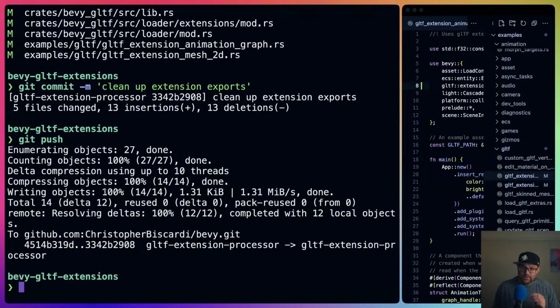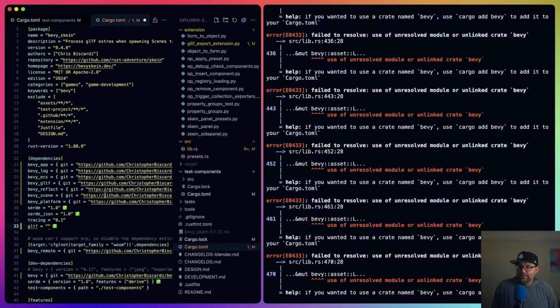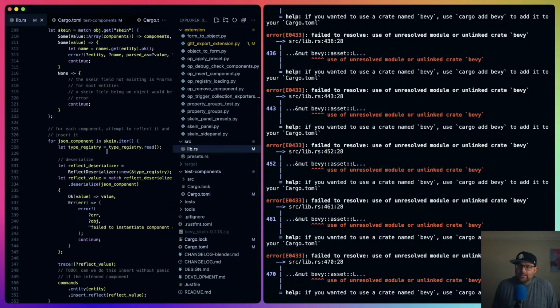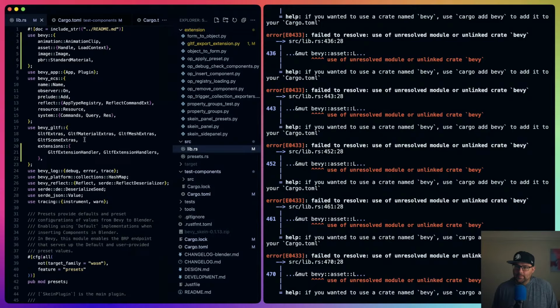But a couple of these have specific functions to fetch their data. So actually, one of the things that is a little bit weird about this is that the glTF crate only gives you access to all of the other extensions. I don't know why. I feel like it should just hold the other data as well. But that is true. It will only give you access to extensions it doesn't have implementations built in for. Otherwise, you need to call the appropriate function on the glTF node.